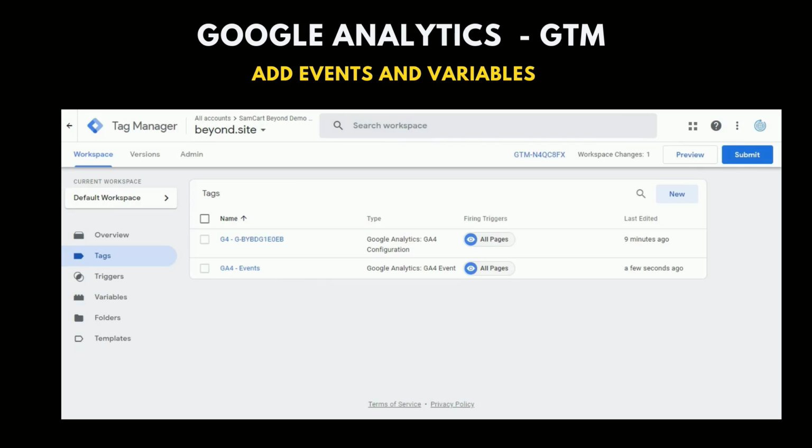All right. So right now we have the configuration and the events property for Google Analytics 4, and right now it is connected, and all the behavior or events that a visitor is performing at our SamCart page, sales page, will be sent to Google Analytics 4 via Tag Manager. All right, so let's keep going. Let me just refresh here.